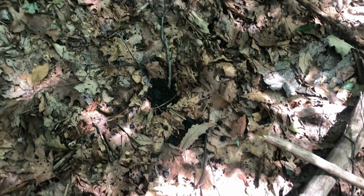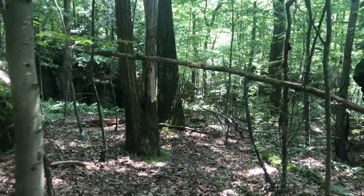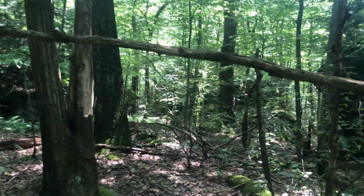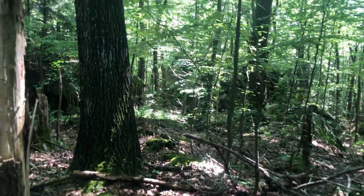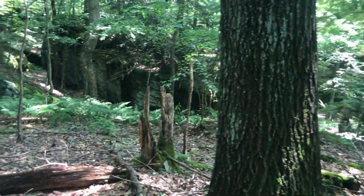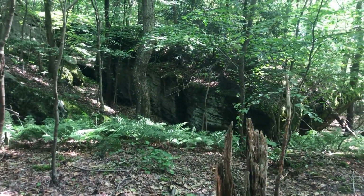There's that bear scat. Guys, me and Fred were talking about it on the way up here. There's a nuisance bear on somebody's farm that was tearing into their beehives and stuff. 150-pound male. There's more of it right there. And they tranquilized him and dropped him off right here in this area. That's probably him, because I've never seen a bear in this area. He's definitely running down through the other side.